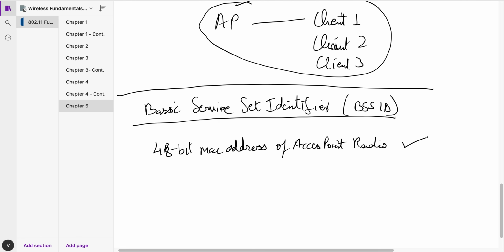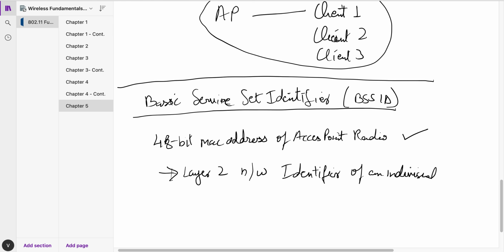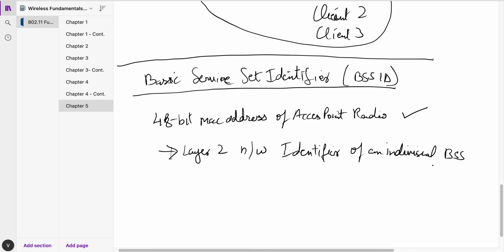This is in a way correct, but the actual definition of a BSSID is a layer 2 network identifier of an individual BSS. If you have one SSID broadcasting on an AP radio, then the BSSID for that SSID is the MAC address of the access point radio. Absolutely right.